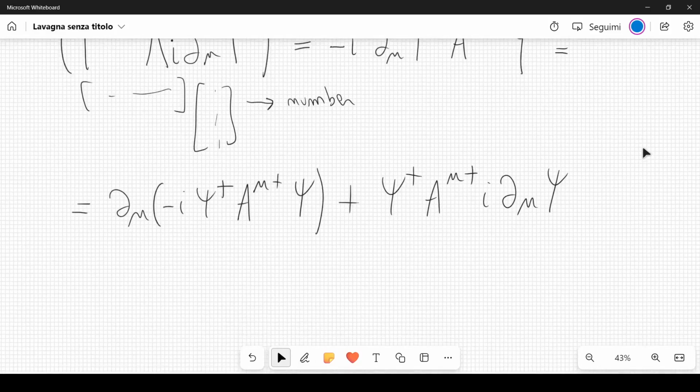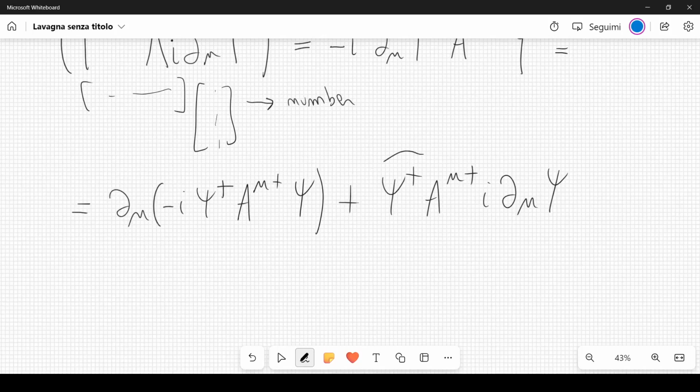Now this term, to which we apply this derivative, will be the Dirac current. The divergence of the Dirac current is equal to 0. It is something that we impose, and it can also be derived from the Dirac equation. So it will vanish, and it will not affect the field equations. Only this term here is actually important.